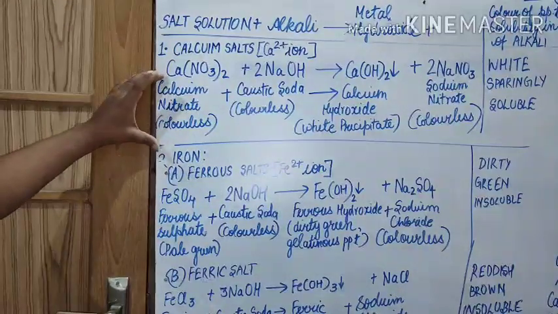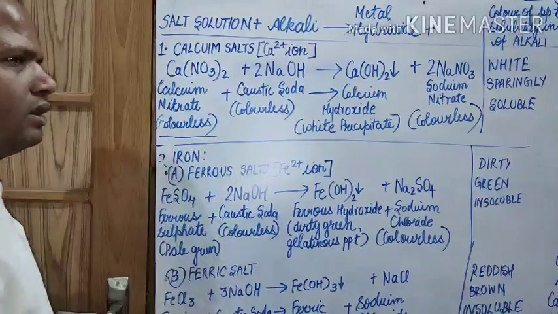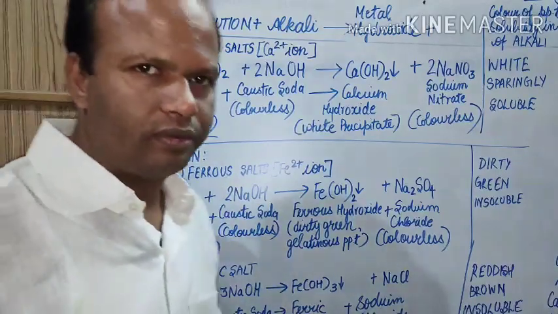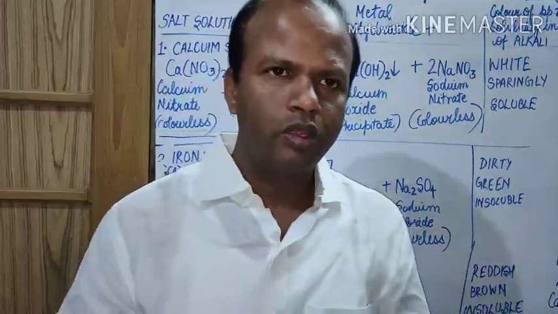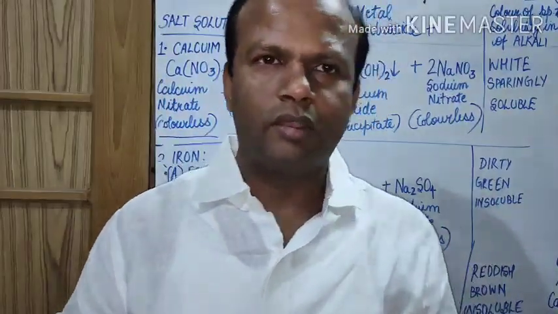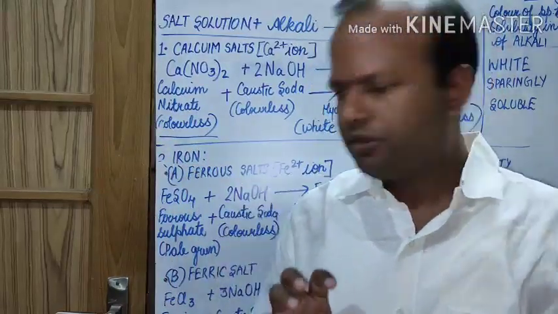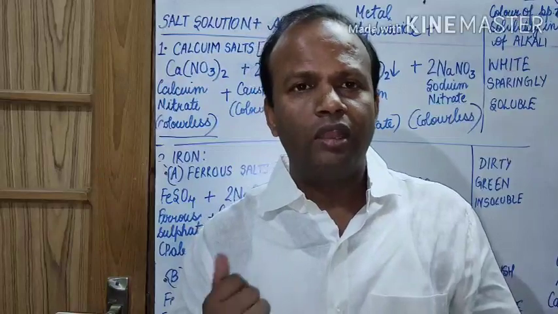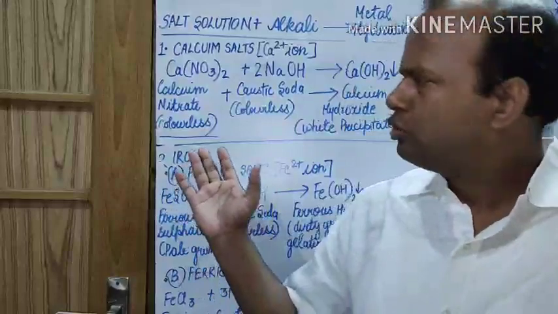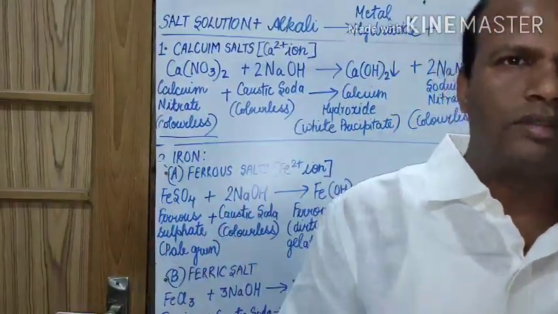Now we have calcium nitrate. Please make a point here that I have written colorless calcium nitrate. In some books it will be given as white, and in your book also. So what is the basic difference? Somewhere it is written colorless and somewhere white. When it is in powdered form, it is white, and when it is made an aqueous solution, it becomes colorless. That is the basic difference. You can keep it in your mind as a concept.